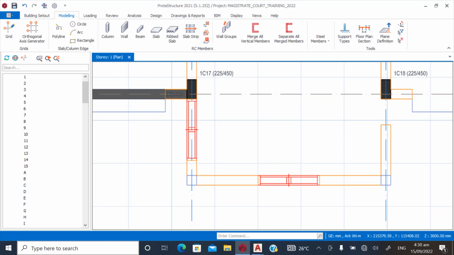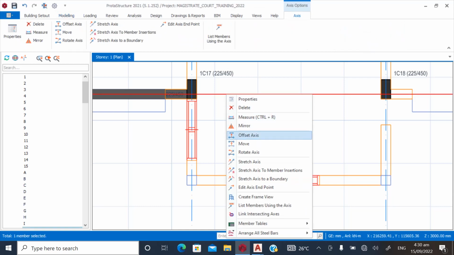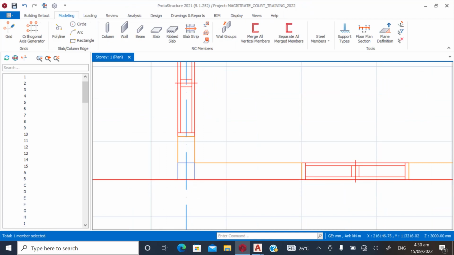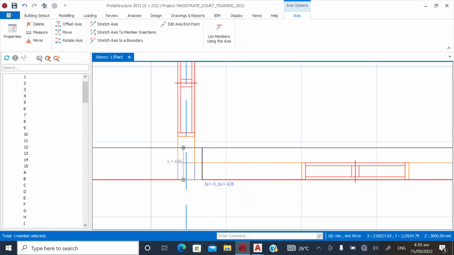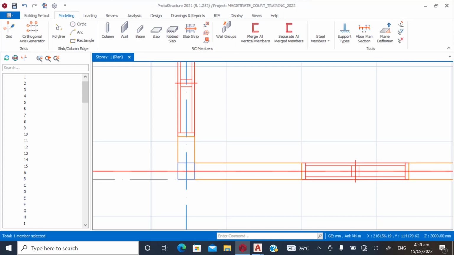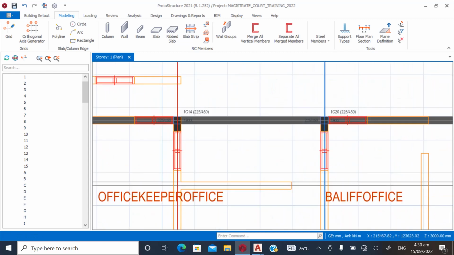By the time I run a beam like this, I will want to put a beam here, so I can easily offset first of all here, then I can now offset again, offset, shift F2, then this one is going to be positive because I'm trying to offset upwards, so 112.5, enter. So now I can model the beam.